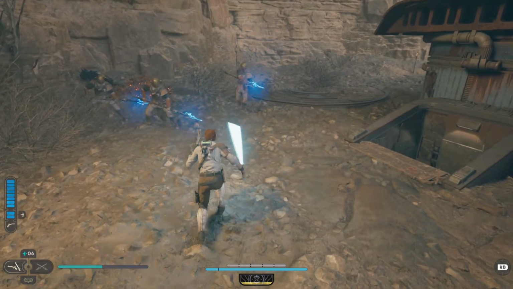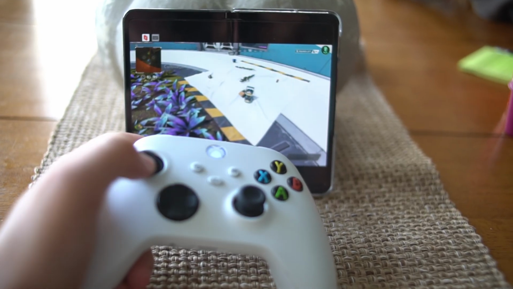Now, for the few moments that it was working, it did actually work pretty well. I was actually pretty surprised at how well it was working initially. But once a drop-off would happen, it would just freeze and I could not continue without reloading it. And it did this every 30 seconds. So this is just overall unplayable.